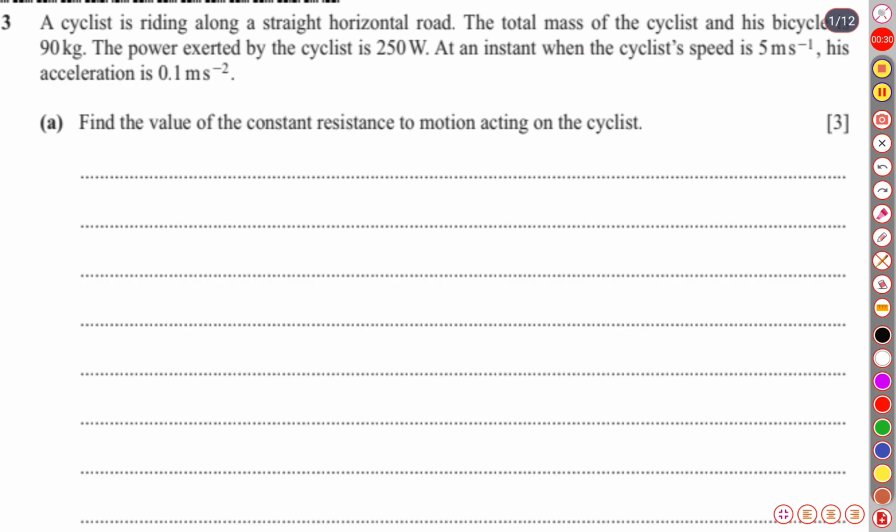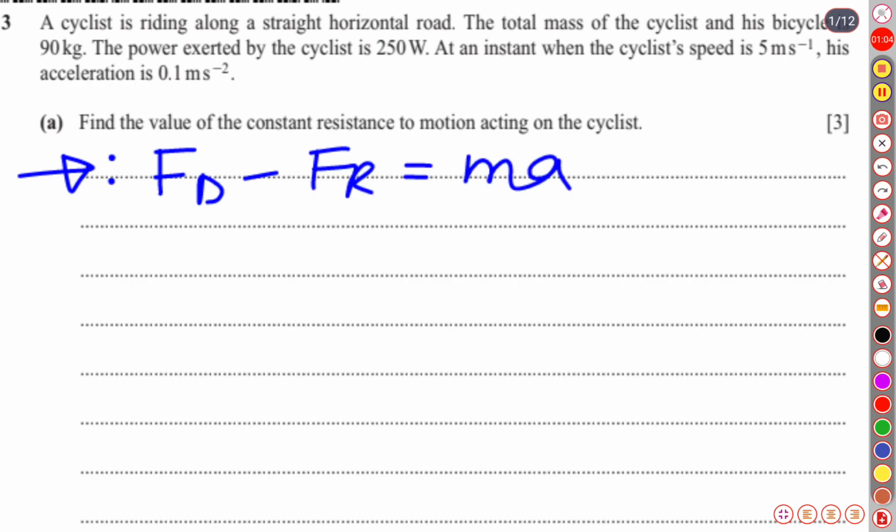Well, it's one of the most common and simplest solutions, and we know that in such a case we apply the concept of the motion law to find our result. So let's start the solution by applying Newton's motion law. The cyclist is riding horizontally forward, so it is the horizontal direction. The concept we have already picked up is: driving force minus resistance force is equal to mass into acceleration. The formula for driving force is power over velocity.